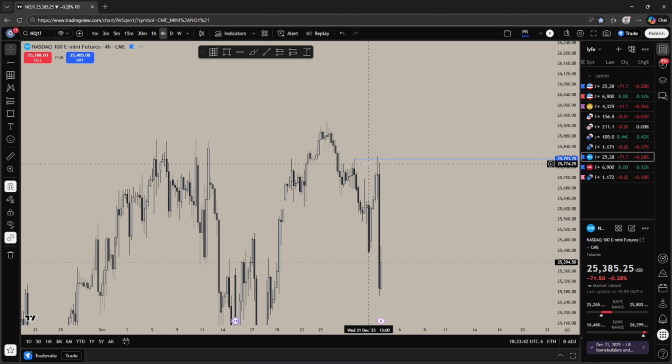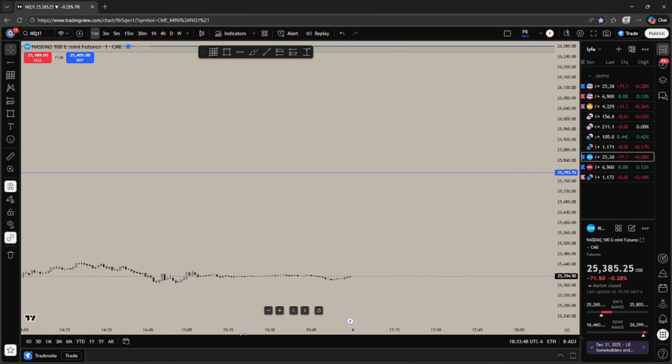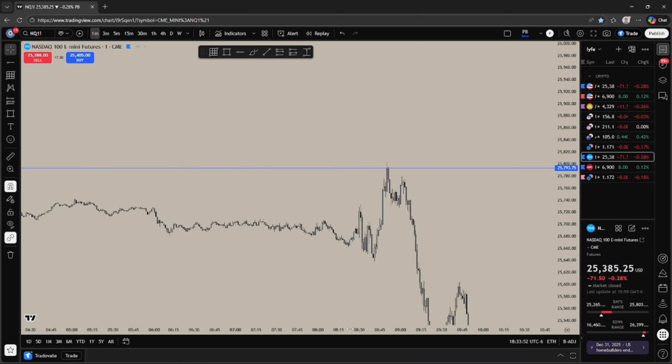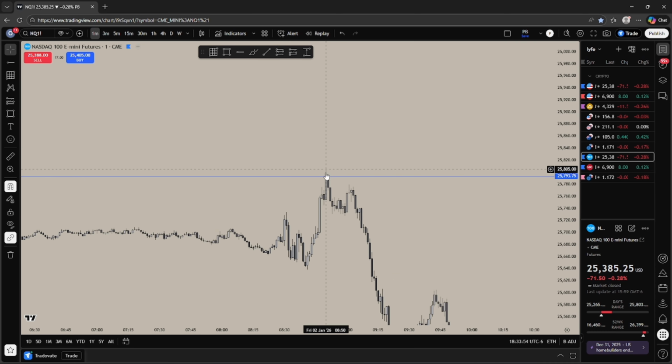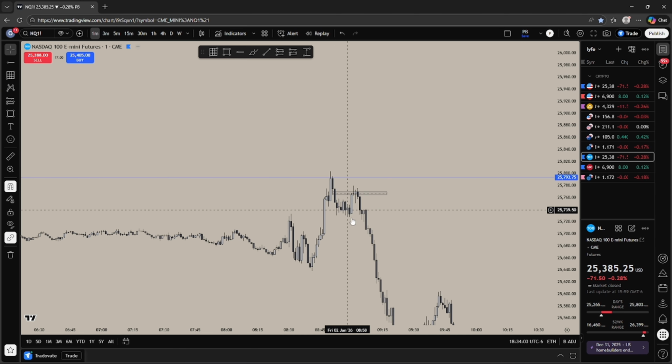So today, since we swept liquidity, we would have wanted to scale down into a lower time frame and look for confluences to enter the sell. So we already scaled down into a 1 minute time frame. We can see we formed a 1 minute SMT. We broke structure, and we had equal highs with this fair value gap. So basically, we did not end up disrespecting this fair value gap.